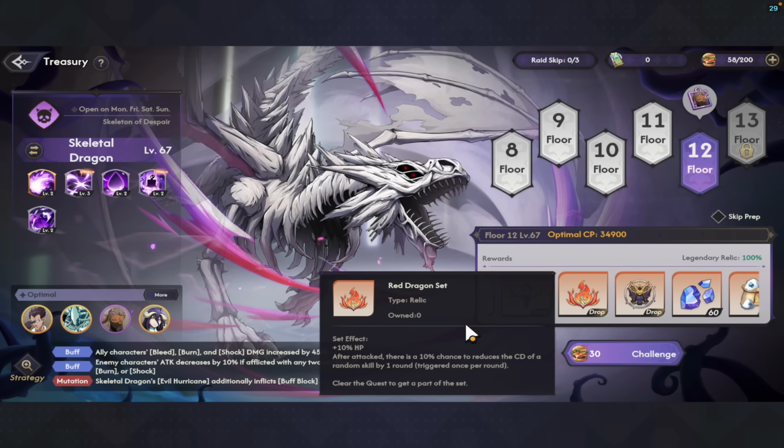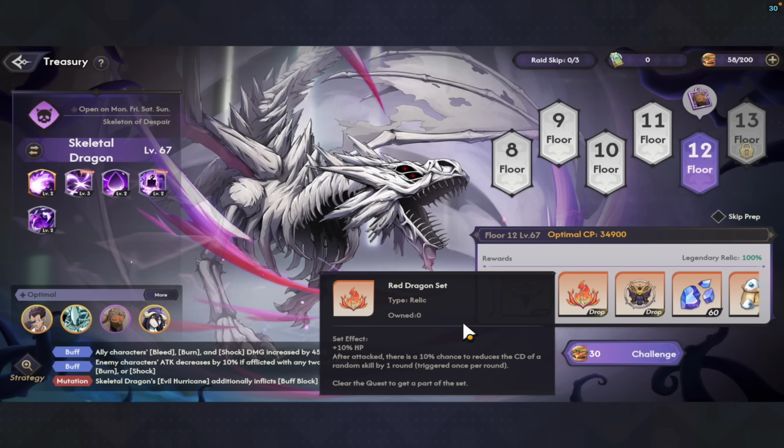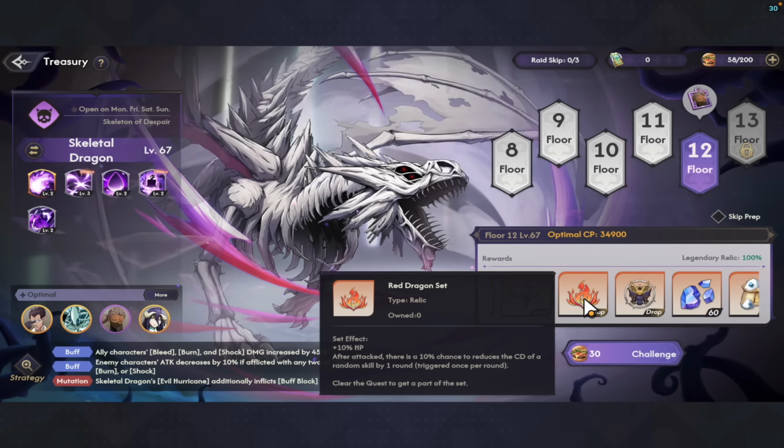Now, next, we have the Red Dragon set. The Red Dragon set, in my opinion, is one of the worst sets. Avoid it. It's not good. It's not helpful. You don't want to use this set. If you got it and are playing it, in the future, change it for a better set. There's a better set that does what this one does, but in a better way.